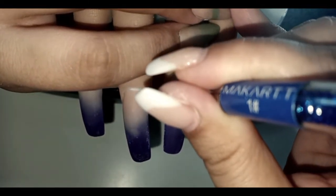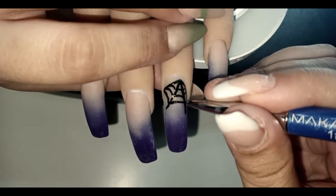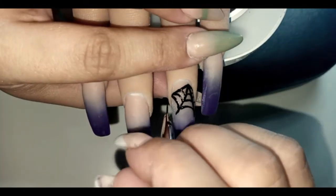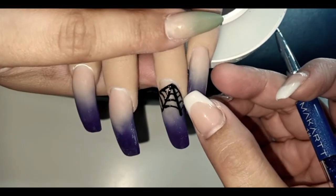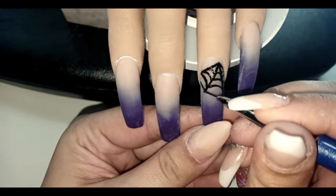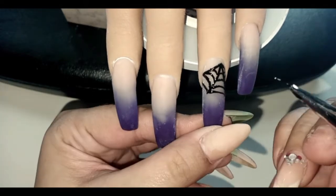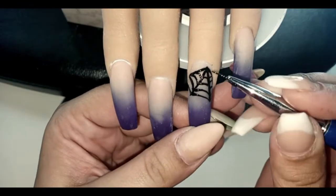So I'm trying to get more into hand painting. I really enjoy doing it. It's therapeutic. I'm not the best right now, but with practice, I'll get better and better. Practice makes perfect. So if you're feeling down and out because it's hard for you to hand paint like it was for me, don't worry, just keep practicing. You'll get there. I've seen a big difference in my work from the beginning till now, and I just hope to keep on improving.